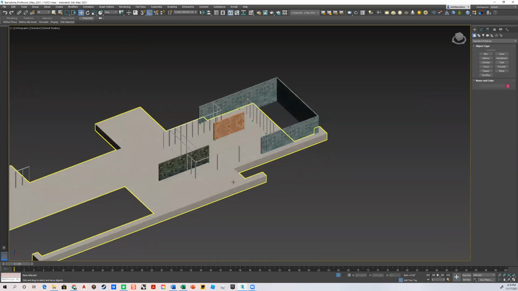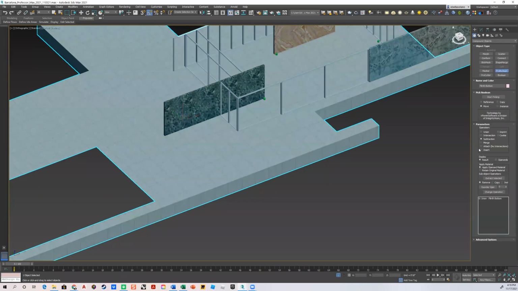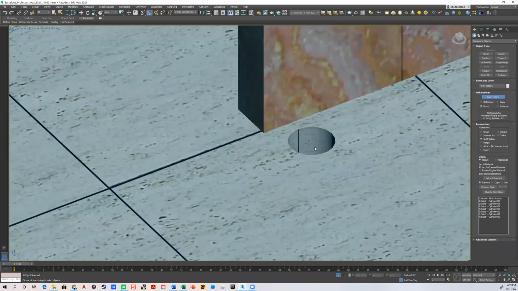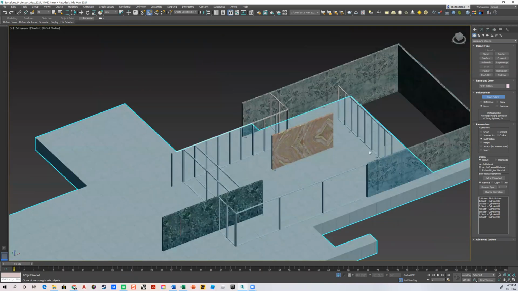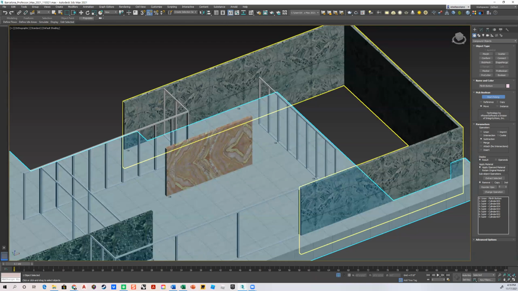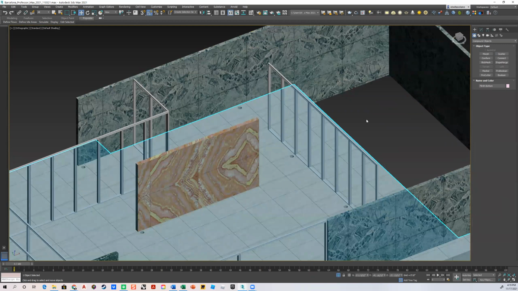And the last thing we do here is we're going to select this. We'll go to compound objects, and let's try ProBoolean. First, let's do ProBoolean, subtract, and start picking. And now we can select this. And there we go. So now we have nice cavities throughout this. So that's the first step, we have a cavity for the lights. What's the next thing that we need to make them look realistic? What needs to go inside that cavity?